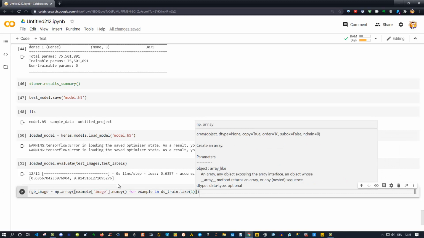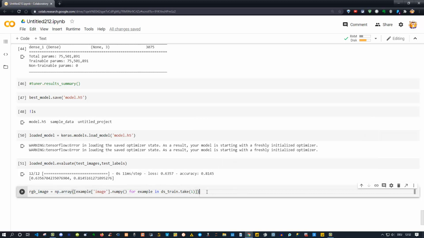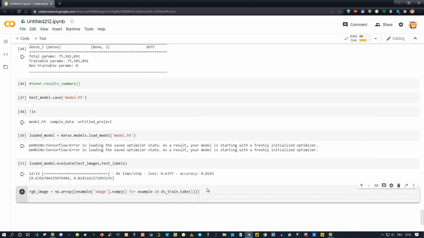We convert this tensor into a NumPy array, since we have a list comprehension here, and save it in the RGB image. And then we say RGB image, and we want the first element, so rgb_image[0].